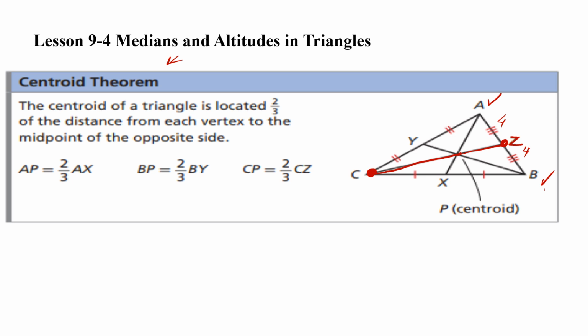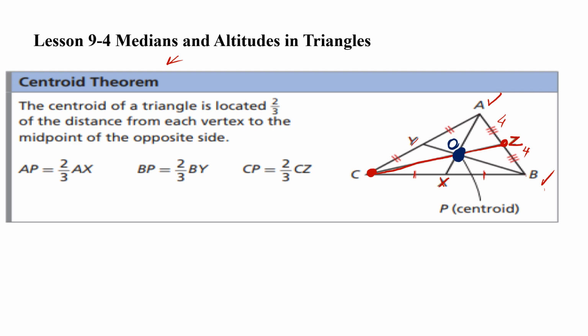Similarly, another line is coming from B, cutting AC into two equal parts, and the name of that midpoint is Y. Similarly, another line segment coming out from the vertex A and falling on CB cuts the side CB into two equal parts, and the midpoint is said to be X. Now you can see that all the lines are gathering on one point, this O for example, and this is said to be the centroid of the triangle, the center of the triangle.